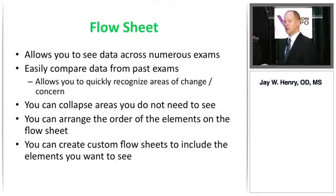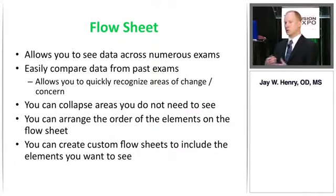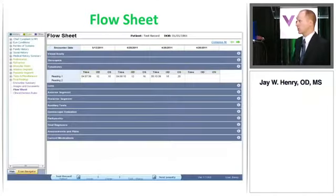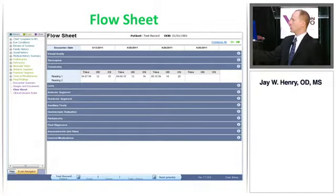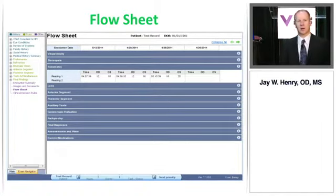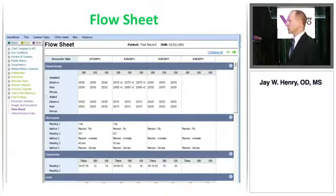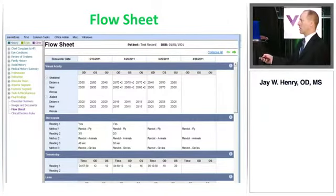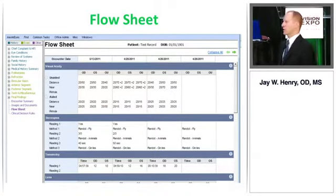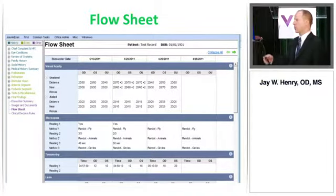The flow sheet is very similar. It just has a little different view to it, and it's customizable. But essentially you can also see detail over time and multiple exams at once when you look at the flow sheet. So in this example, each one of these little things opens up. Here we have tonometry, and you can see the dates of the exam across the top, and you can just quickly compare multiple visits. And you can open each one of these boxes up and see more and more information about it. So that's another great tool to keep you in tune with what's been happening with this patient over time. So these are really good ways to look at data over time. And there's another flow sheet with more boxes open so you can see more information. So this is, again, ways to gain information without going in and flipping through multiple records at once.